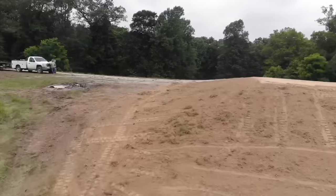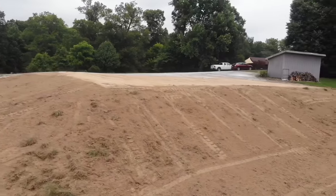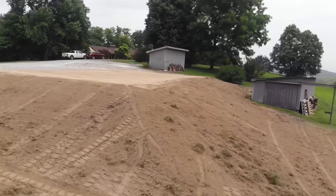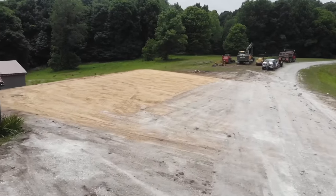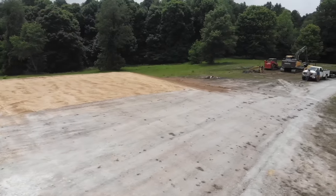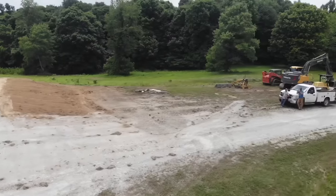This dirt was good quality dirt, had just enough moisture in it to get some good compaction. Only thing I wish we could have done a little different is I had a little better topsoil to spread around the edges here. It's just basically the sod down there. But that power rake does a pretty good job of busting that up and making it somewhat presentable. But got the rock spread around front and got it to where they can approach the building real nice. Man, just really, really pleased with the way it turned out.